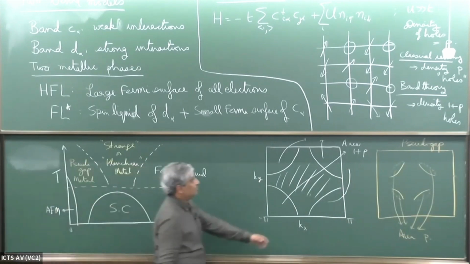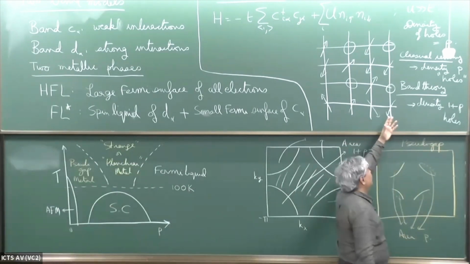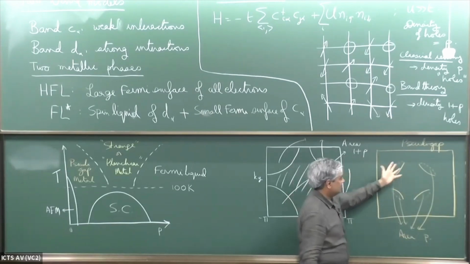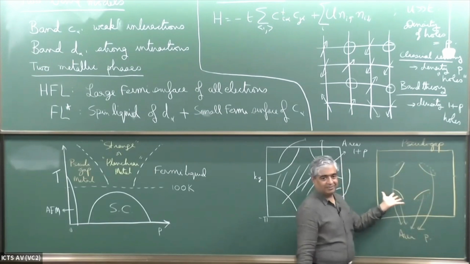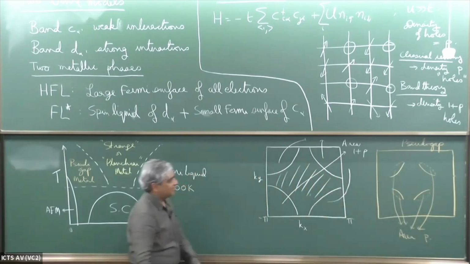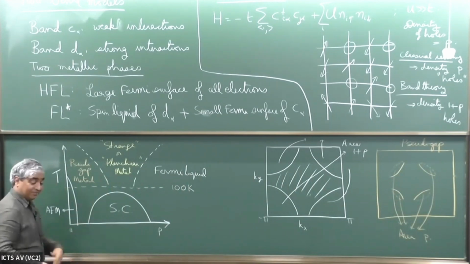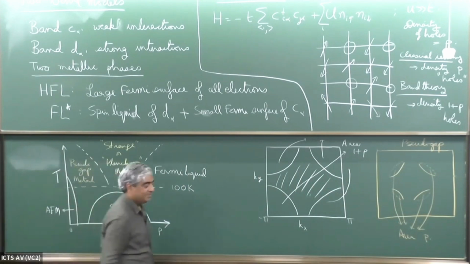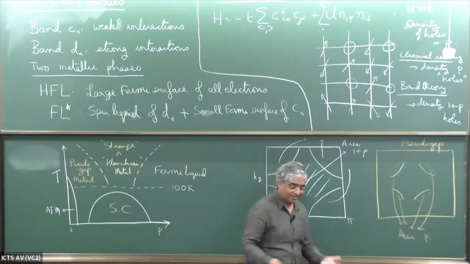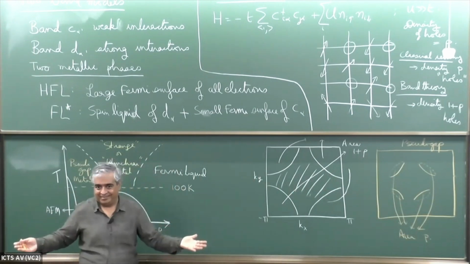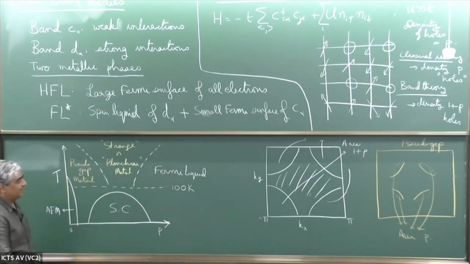Again, this is consistent with the very naive argument, but that naive argument certainly doesn't have enough meat in it to produce a calculation of the electron spectrum. So very naively, if the cuprates really were a two-band system like a Kondo lattice, then the whole story would be over. We could very easily understand this, but they're not. And that's really at the heart of the problem.